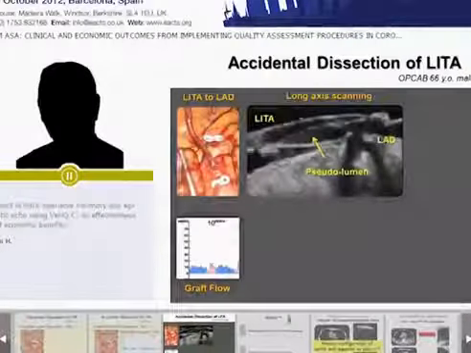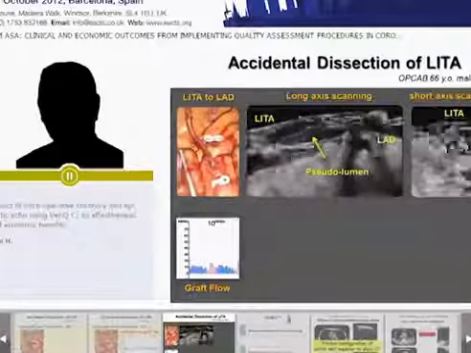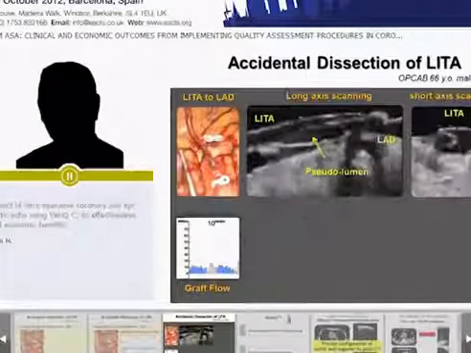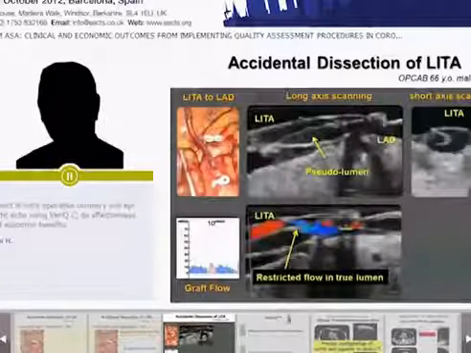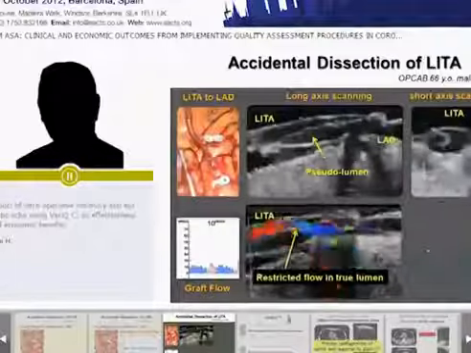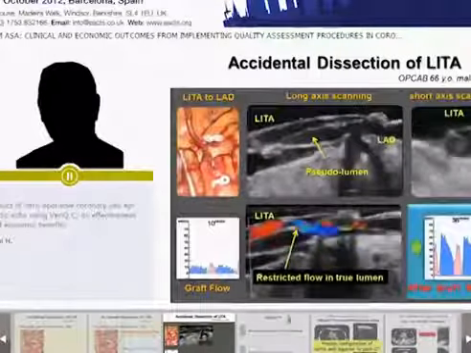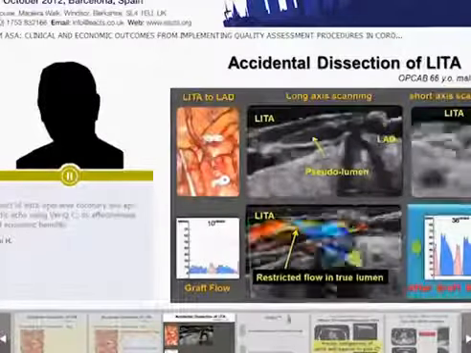This is the false lumen, and if you see the short axis scanning, you can find it like aortic dissection very nicely. I've never seen this kind of picture, but VeriQC shows the dissection of the LITA very precisely. And the flow mapping shows a restricted flow pattern in the true lumen. So finally, I revised it. Because the length of the LITA was shortened, I made it a free graft and made a graft revision. Got a nice flow, finally.